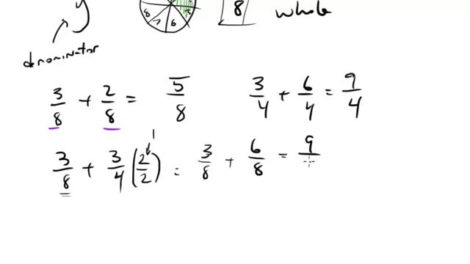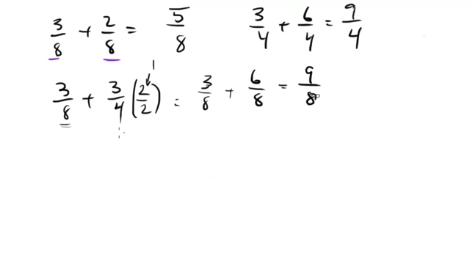This would make 9 over 8. Right? And we can also do this with subtraction as well. So if we have something like 5/6 minus 1/3, we would say, okay, what is the lowest common denominator for 6 and 3? Well, it looks like it'd be 18, right? Because 6 goes into 18 3 times, and 3 goes into 18 6 times. So we would just have to translate each one of these guys into a denominator of 18.